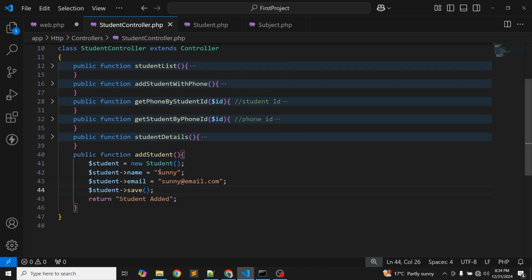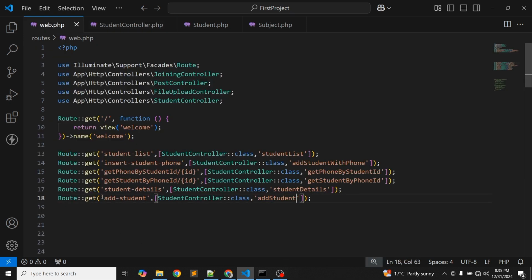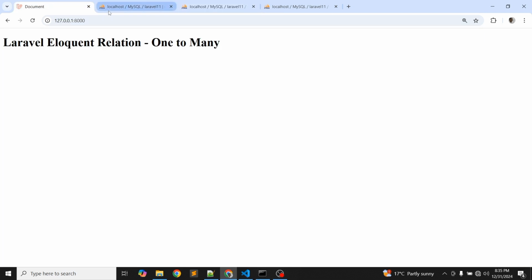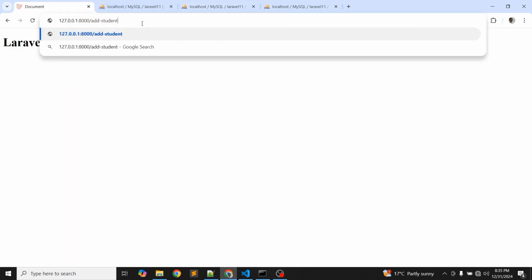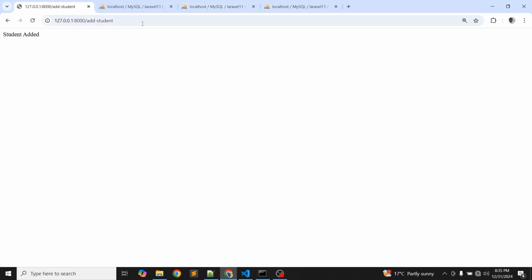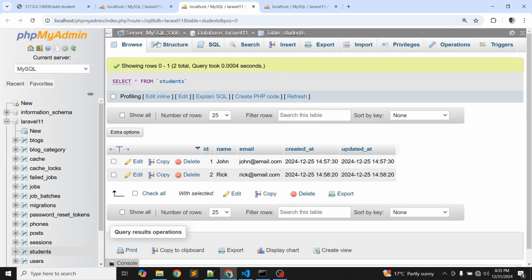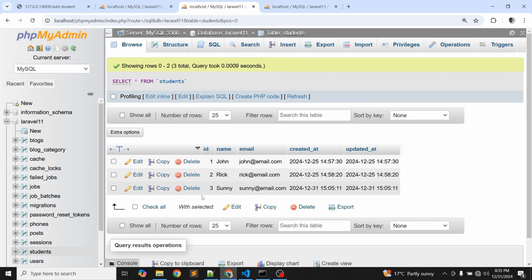Here my method name is add student. Let's go here, and you should enter a new student. Okay, so student added. Now refresh the student table. So the student is added. Already we have two records, so this is the third record I added.